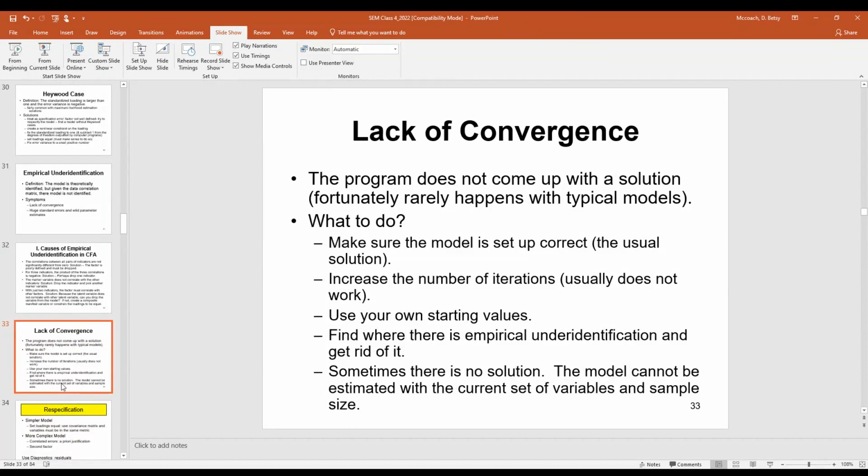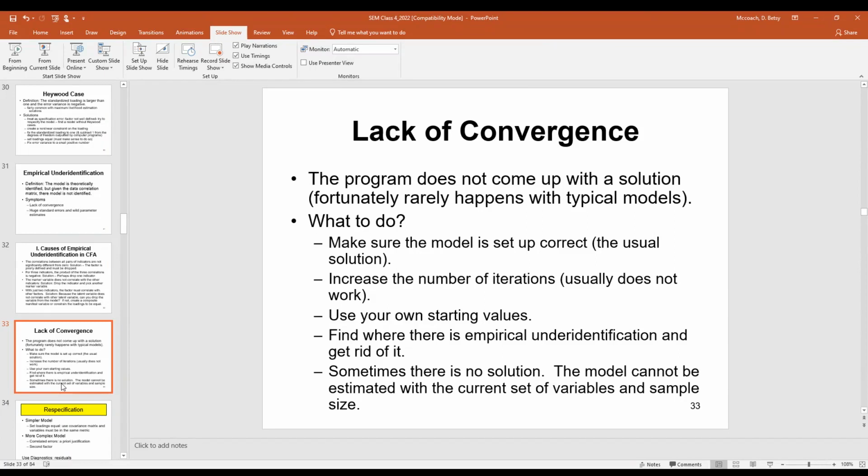Another thing that you can do is use starting values. We're using this iterative technique, so M+ starts by coming up with some parameter estimates just to get the ball rolling, and then it iterates back and forth. Luckily this doesn't happen that much anymore; it used to be really problematic in the old days. If you don't have good starting values, you can end up with non-convergence, and if you give better starting values, you can get a convergent solution.